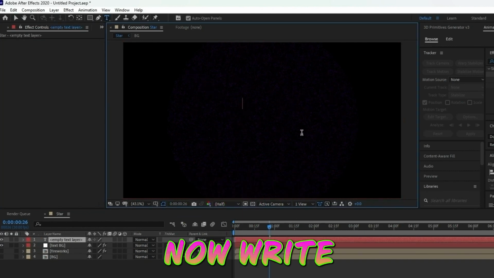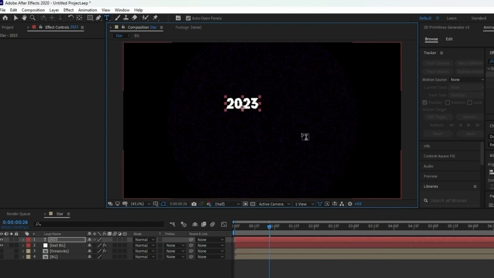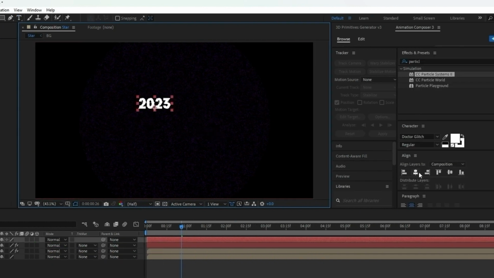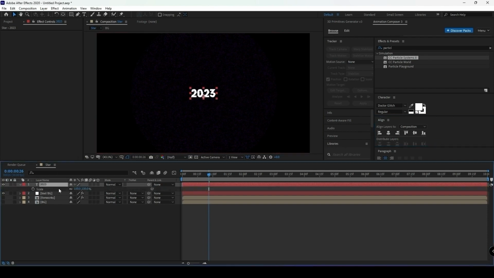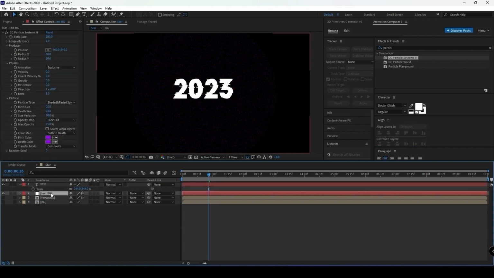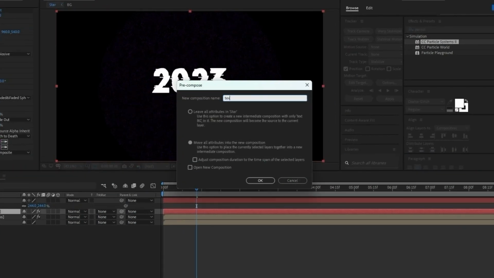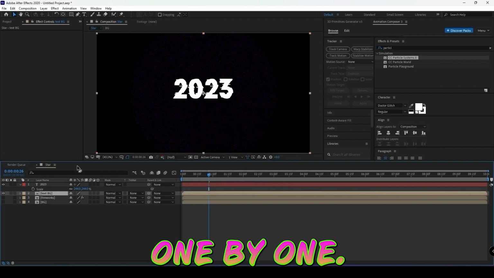Nice. Now write what you want. Pre-compose each element one by one.